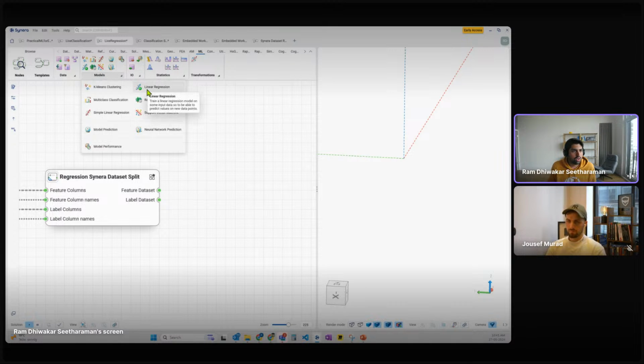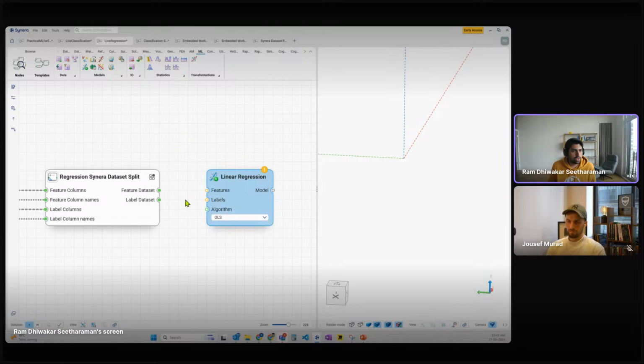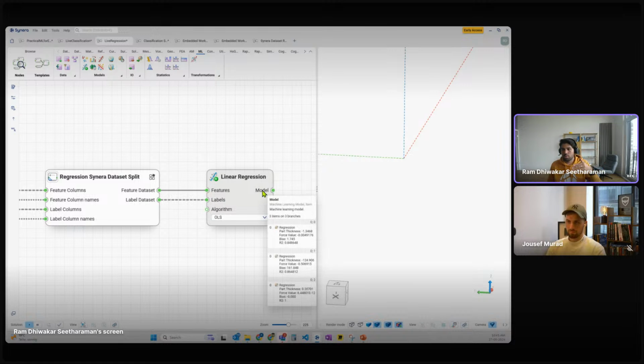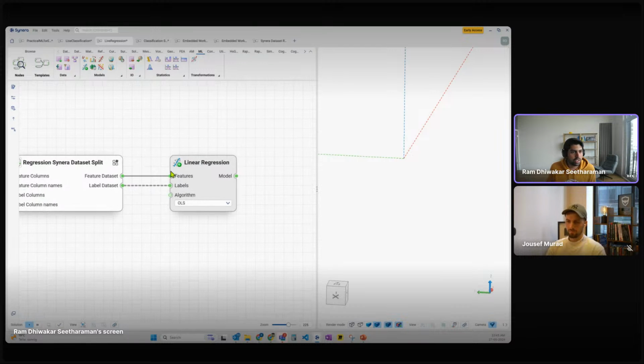Let me go for a linear regression here. I drop it. This will be my feature data set, my label data set. I basically got all my 3 models out. Just as a background, the way linear regression works is you can have multiple inputs, but you can only ever predict one output. So this is how linear regression works, and that's why I had to do this operation to separate the label data sets out and get it as 3 different data sets. But now I have 3 models.